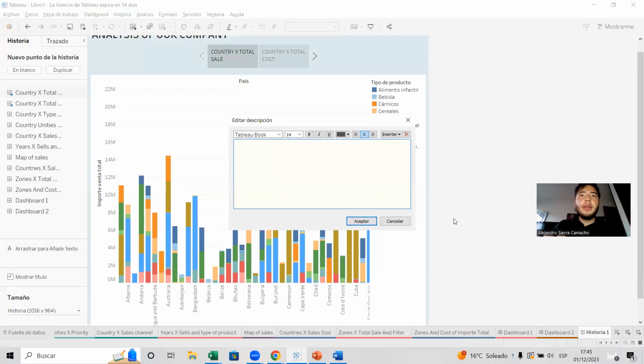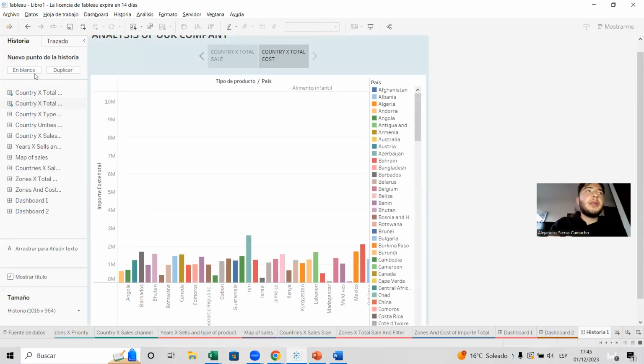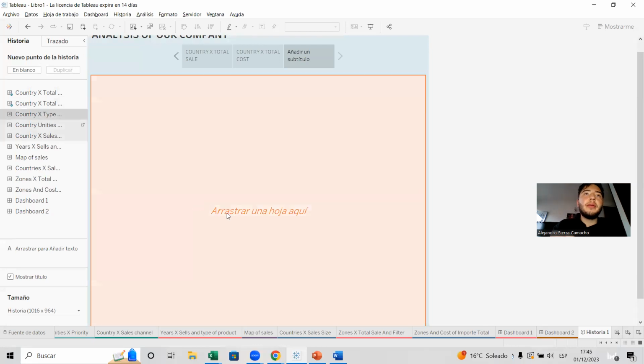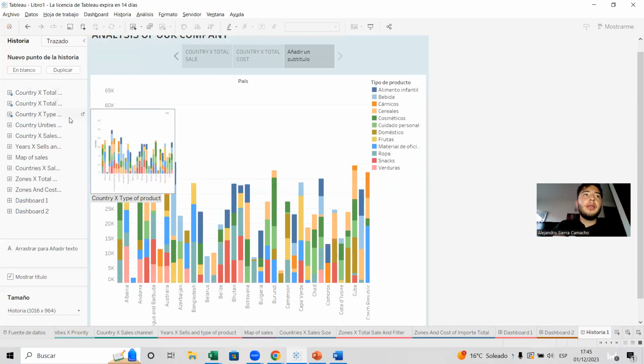And we can add something like first, to take into account. Perfect. So let's continue. The other one looks great. I think it's perfect.